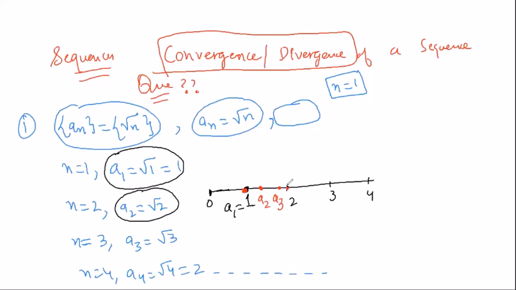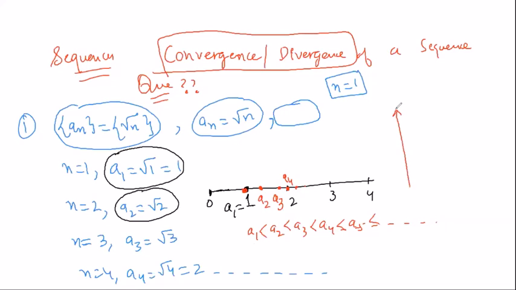a3, and this will be my a4, which is 2, and all of you can now anticipate where a5, square root of 5, will be: beyond this, and then a6. That means the sequence terms a1, a2, a3, a4 are going in this direction. a1 is less than a2, a2 is less than a3, and so on. That means the next term of the sequence is greater than the previous term. So we have seen a mathematical relation of how the terms of the sequence are connected: whether they are getting bigger, smaller, or staying the same. That is the identification we have done, that the next term is greater than the previous term.